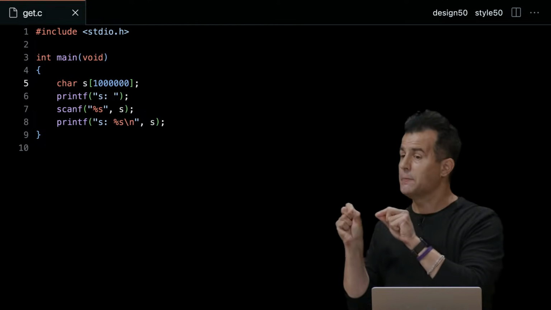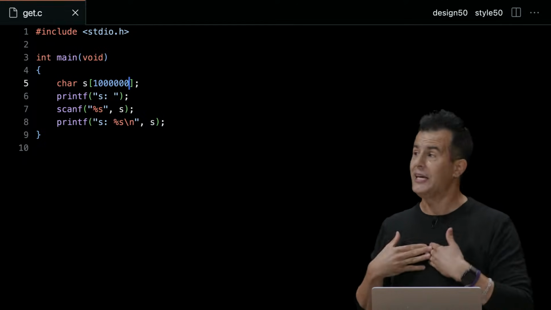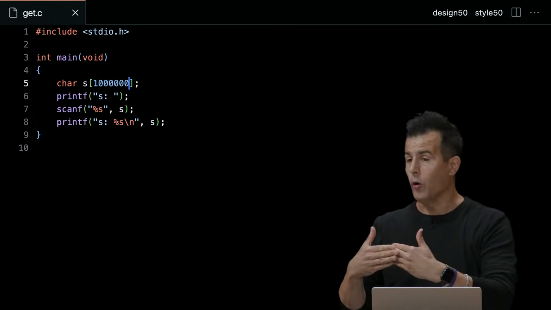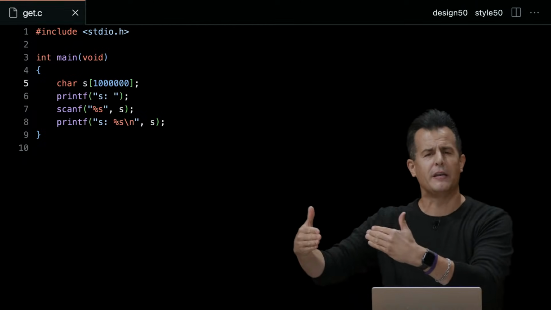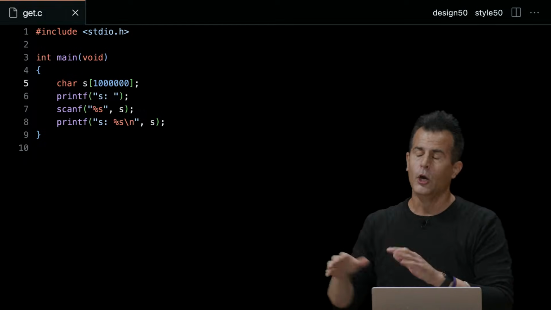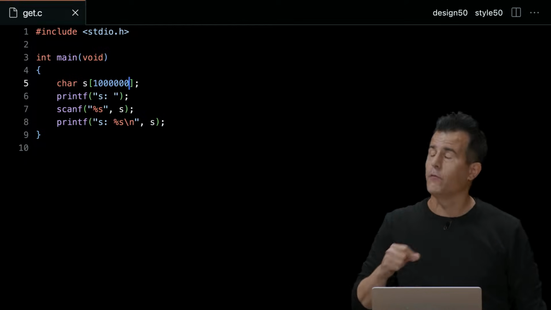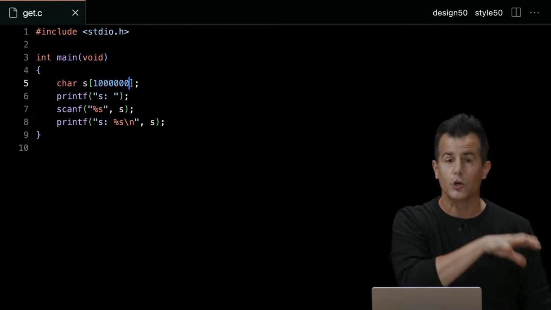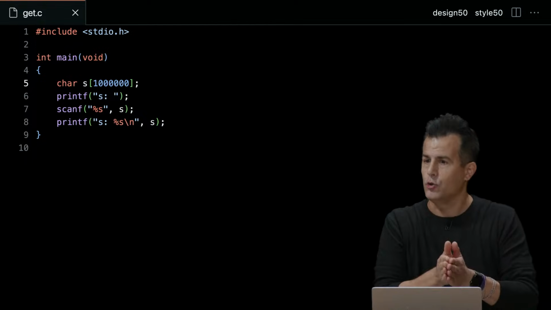because the way we implemented getString is to take baby steps through the input. When you type in a word on the keyboard or even a paragraph on the keyboard, we, getString's implementers, call malloc essentially again and again and again, just asking for one more byte if we need it, one more byte if we need it, one more byte, so that you don't have to worry about doing that. The problem is if you were to write code yourself without the CS50 library or someone else's equivalent library, you have to decide how many bytes you want to allow, and you have to trust that the human is not going to mess around and type in more values than you actually expect.